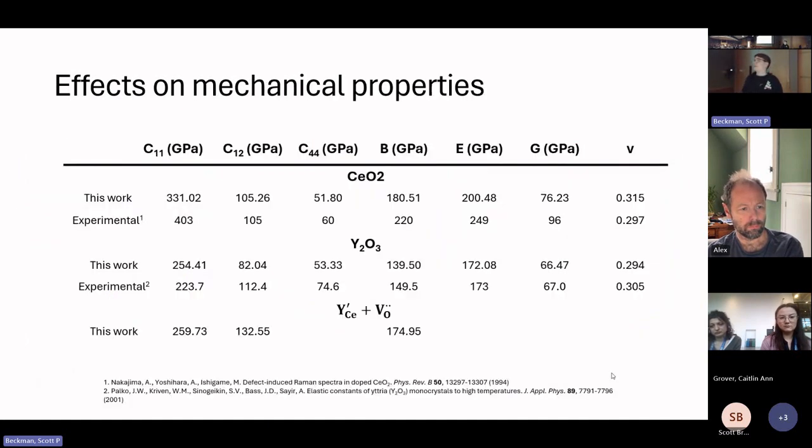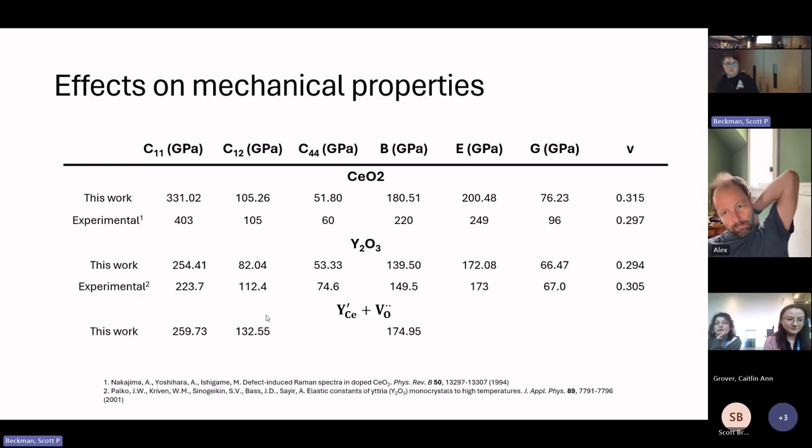Here, mechanical properties, which would be important for our applications. I have here both the pure crystals and then just one of the single cases I've looked at where we only have one yttrium introduced into the cell. What you can see when you introduce the yttrium, as to be expected, there are differences in our mechanical properties, and this can be used to tailor it to the application that's given. One thing that was kind of interesting as far as looking at these calculations is the C12 changes when you introduce the yttrium dopant. It increases with respect to both ceria and yttria. I can't tell you in a scientific manner why that's happening, but it is something that's interesting and something for further investigation.